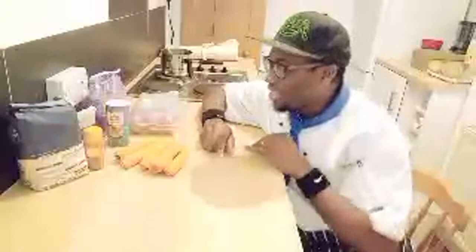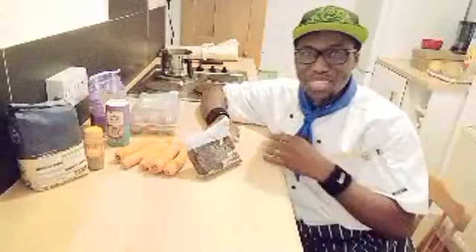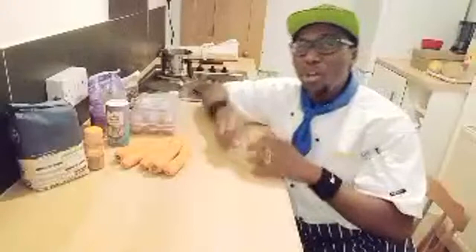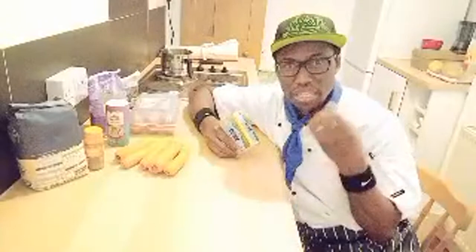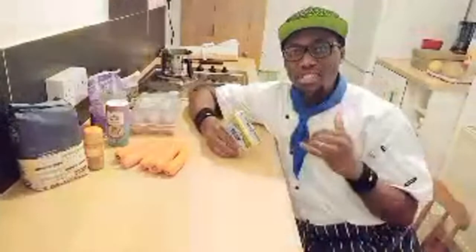But of course, I'll be adding a little bit of raisins, sultanas. It's absolutely amazing when you add sultanas right into your cake. So I'll be using that, my friends. And of course, I'm not using margarine. I'm using the British unsalted butter. If you check it out, it looks absolutely amazing, full of flavor. Your butter contains milk, so it's going to give it that special taste that the cake needs.